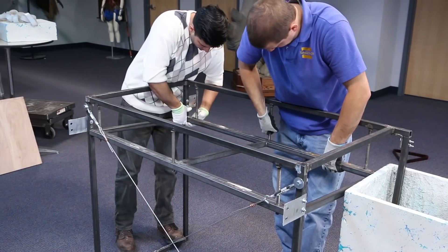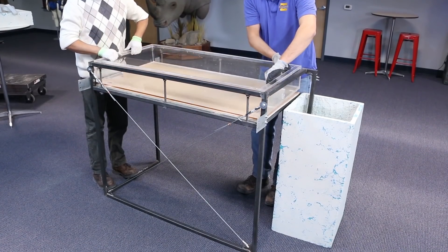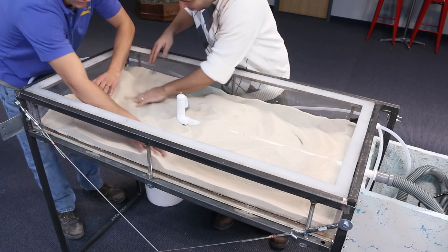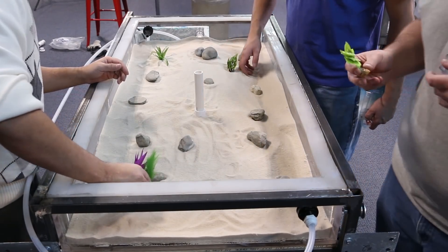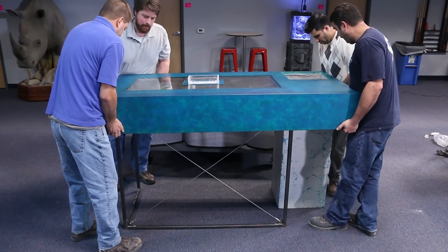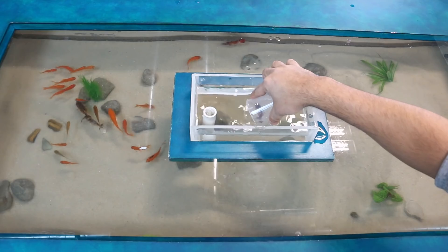We began the metal fabrication that will support the table. We tried to use the least amount of steel as possible so as not to take away from the look of the concrete or the fish tank. The table is assembled in the game room of Smooth-On. We began with the steel frame, followed by the fish tank. We added some sand in the fish tank — this helped hide the plumbing for the overflow nicely. We added some plants, some rocks, and now we are finally ready for the concrete top. Once the table top is installed and secured, we are ready to add some water and finally, some fish.